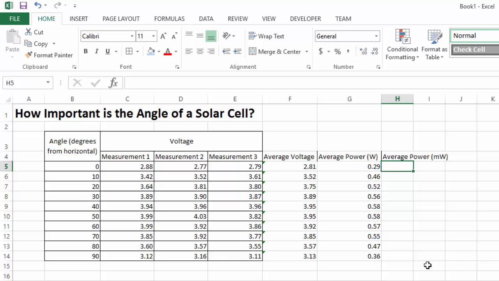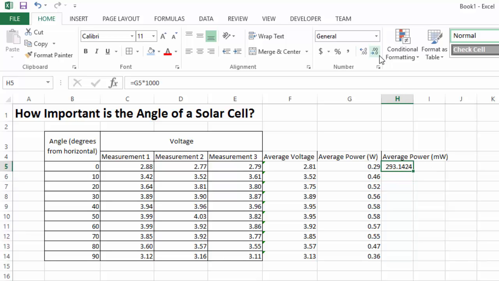I'm going to say equals 0.29, that cell there, whatever's in that cell, times, so for times I'm going to use asterisk, that's pressing Shift and the 8 key, our times symbol in Microsoft Excel, times 1,000, enter. Again, look at that, I don't want all those decimal places. In fact, I don't want any decimal places.